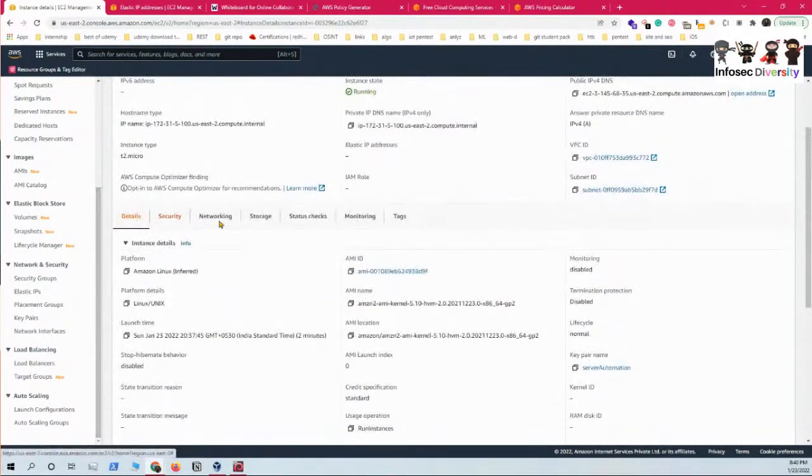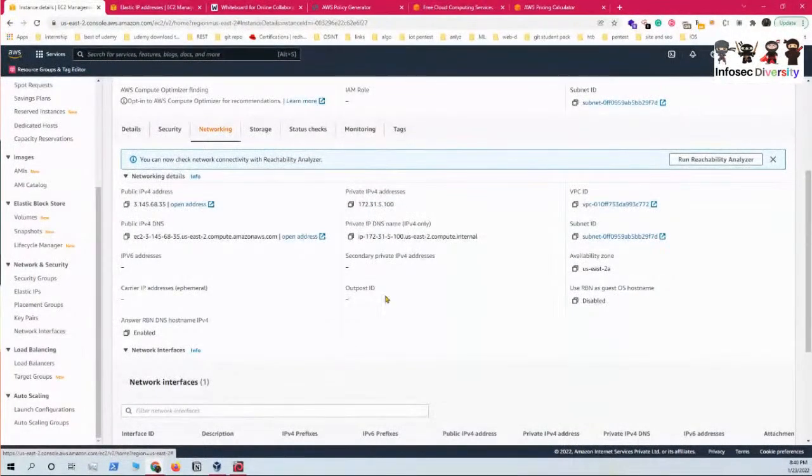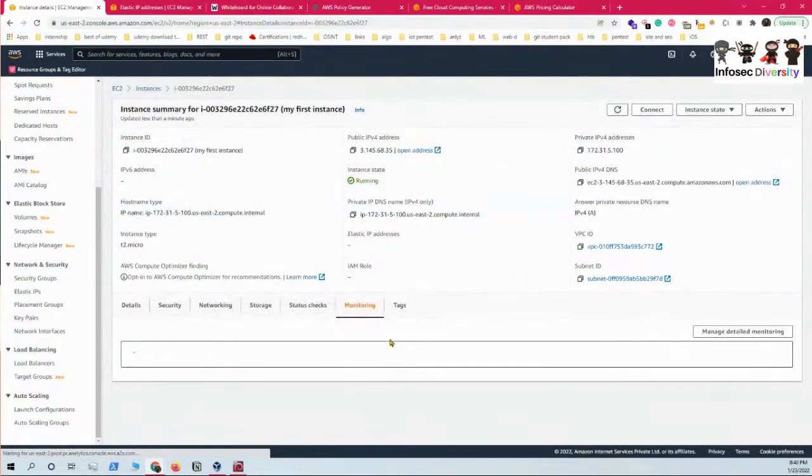So security is the security groups that we just configured. So it's both for inbound and outbound requests. Outbound is basically all true, but we need to configure the inbound things. Then storage monitoring.